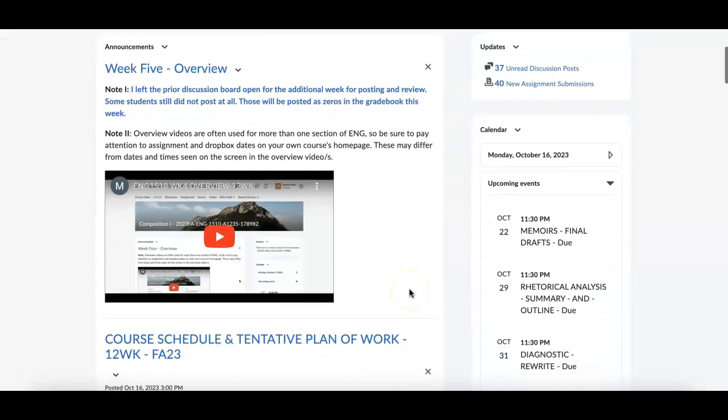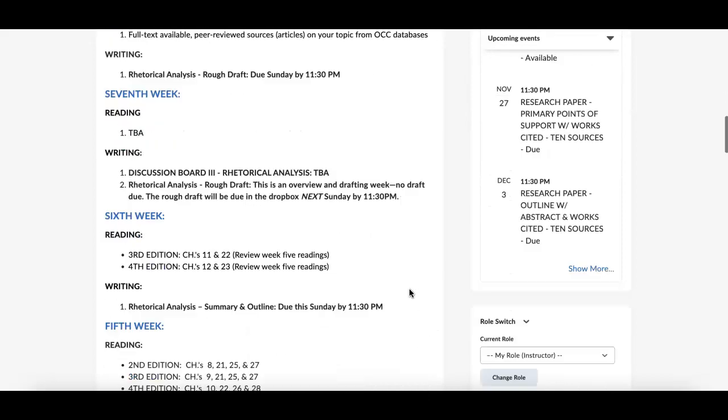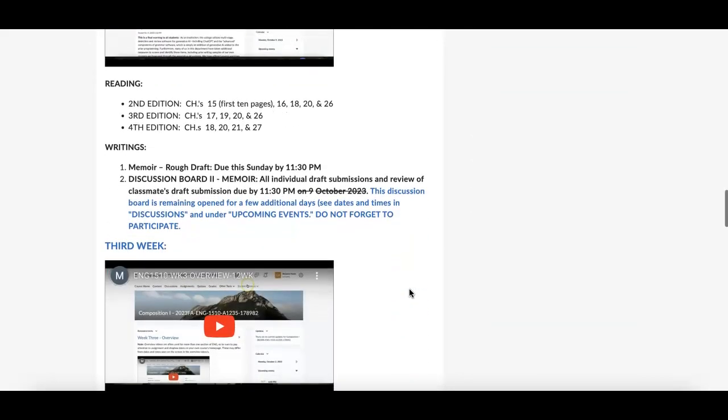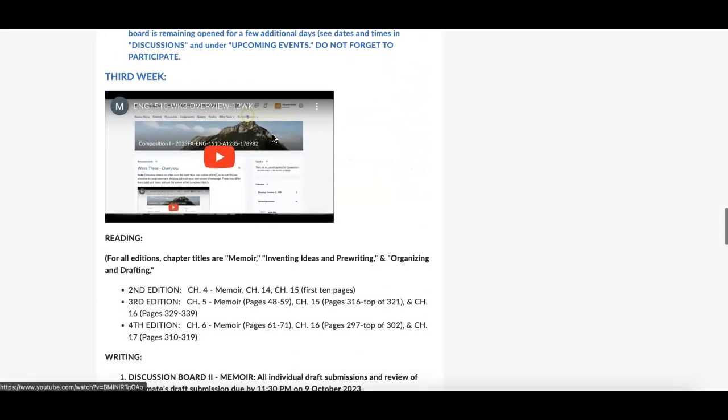But I did get some students who did not post or comment in the memoir. Remember, that's the peer review you get for this. So if you're not reciprocating with classmates, you're not getting that feedback, nor are you giving it. Now, I will give everyone a feedback file on the summary outline that was submitted from the prior week. And once this weekend everyone submitted their rough draft, that's great. They also posted them to the discussion boards.